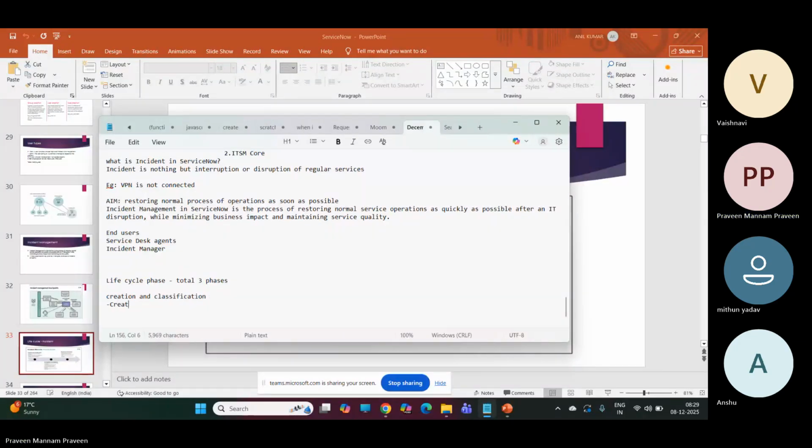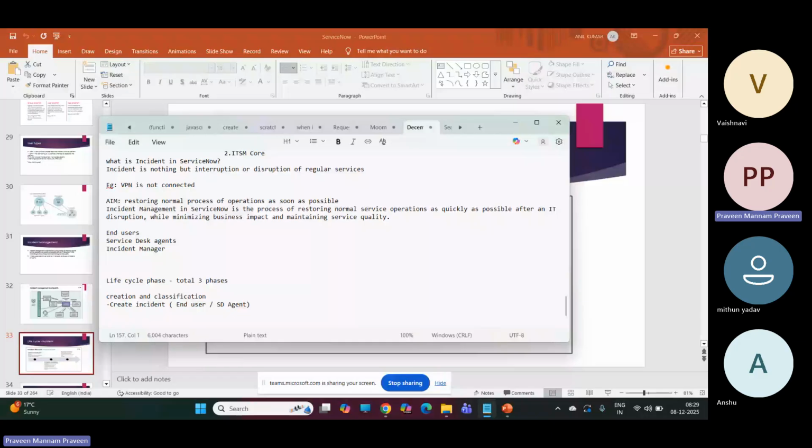Who can create? Either an end user or an agent. Anyone can create, an end user or a service desk agent.